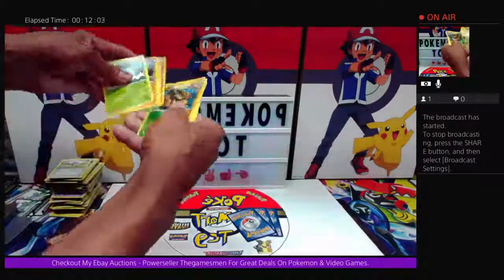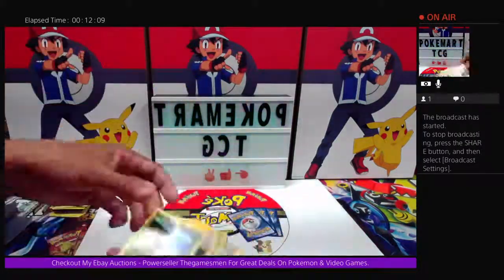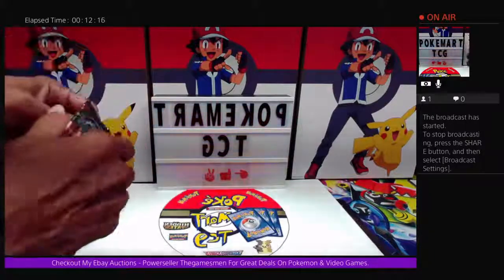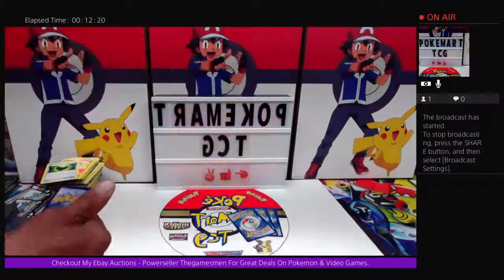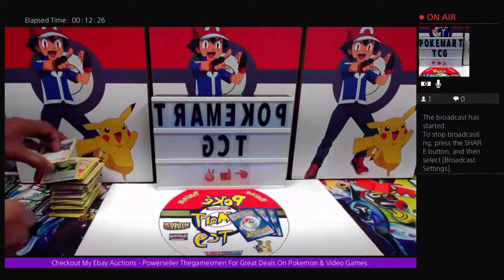10-card code. So I want to go out with a bang with this opening here on the end, at least. Garbodor reverse and a Jumpluff Black Star rare. All right, last pack of Steam Siege before we get into another opening. This will be the final conclusion of all our openings here on our 140 packs. Mareep reverse, Probopass Black Star rare. So that's what we got.